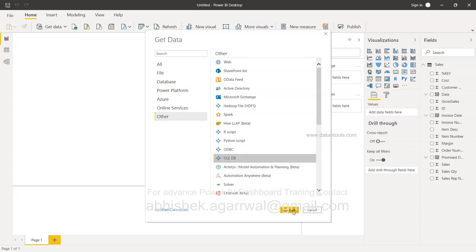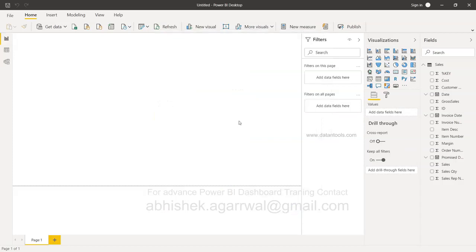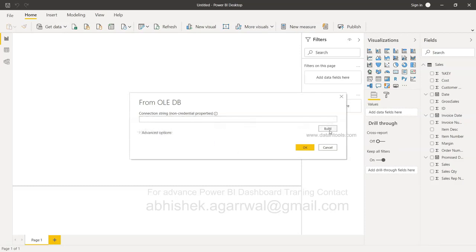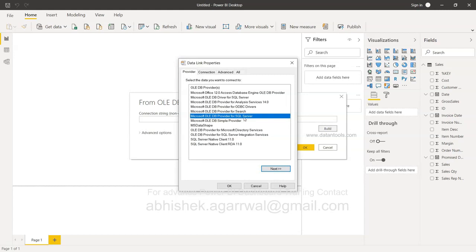If I click on OLEDB and click on connect, it will start showing me the connection string, which you can build as well. You have various options like Microsoft Office 12 Access Database Engine and a couple of other options in case you have those historical data sets.